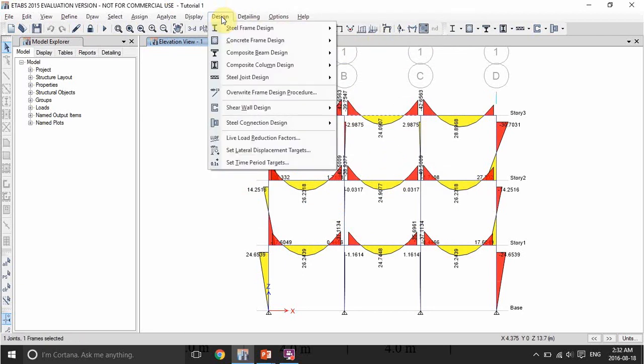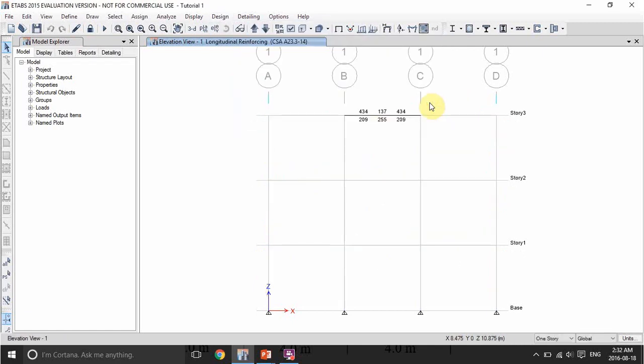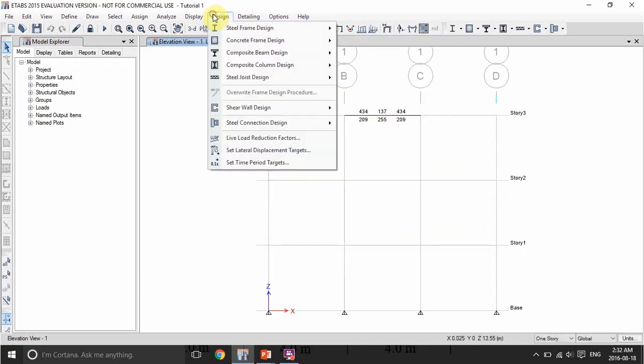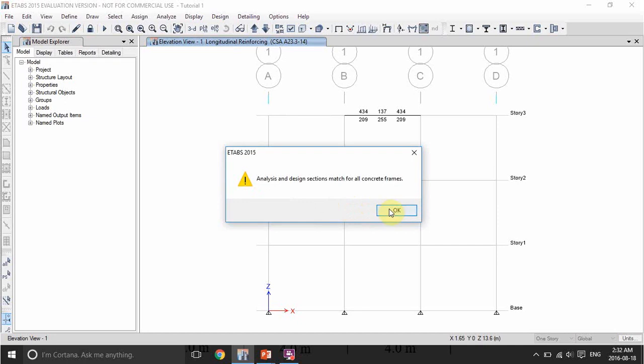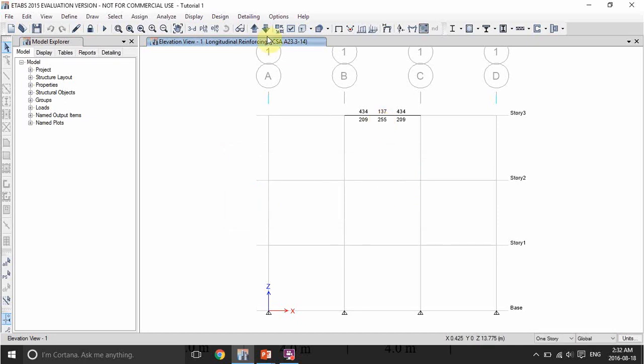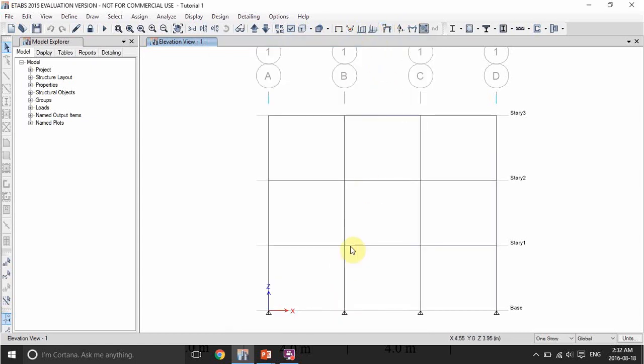If you want to design your frame and make sure that it's safe, go to design, concrete frame design, and click on start design check. Then design concrete frame, verify analysis, verify check analysis and design match for all concrete frames. So this means that the frame is good.